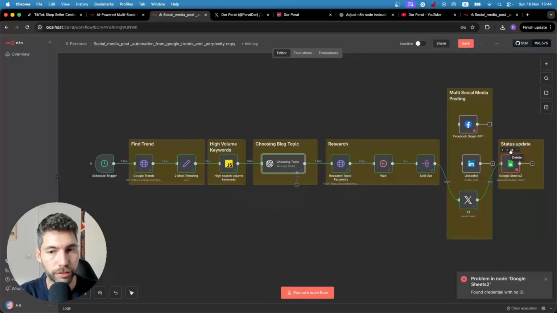This is super powerful for people who want to distribute at scale and they want to have whichever account it is, if it's your e-commerce business or your private brand, doesn't matter. Volume is key, and most social media platforms reward you for volume.